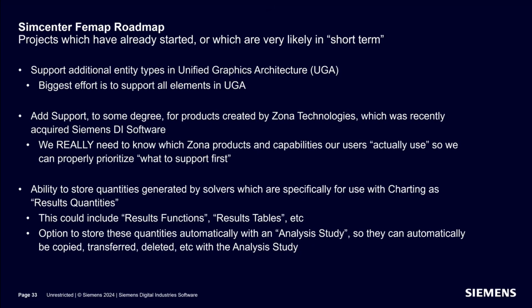If anybody here in the room is using Zona, come talk to us. We'd love to talk to you, because we'd really like to find out exactly which pieces you are using, because we need to know what to support first. That's just critical. One of the basic things that could be tricky is that you have to multiply the eigenvector times the mass and stiffness matrix, I think. It's been 25 years since I've looked at it.